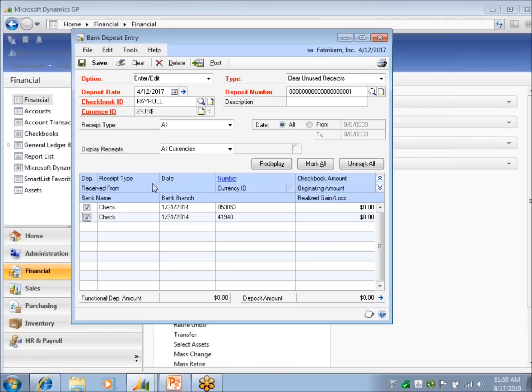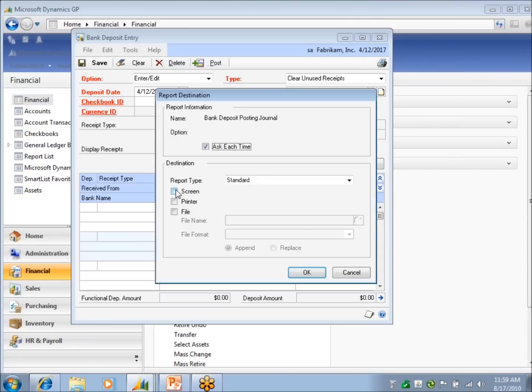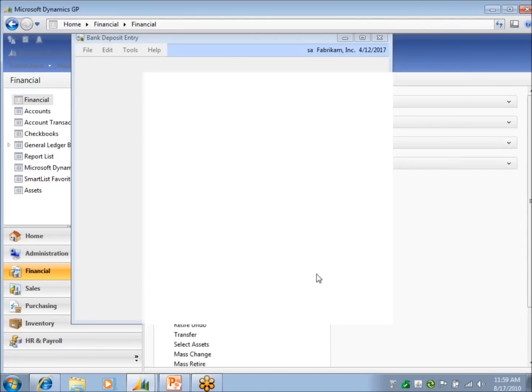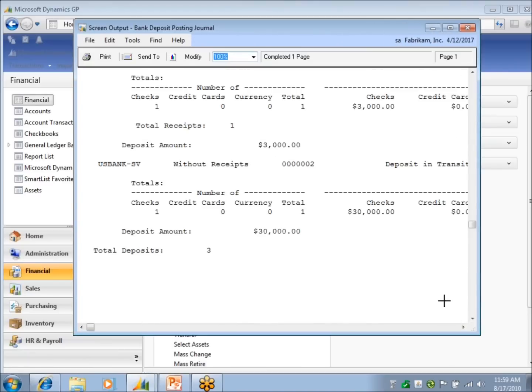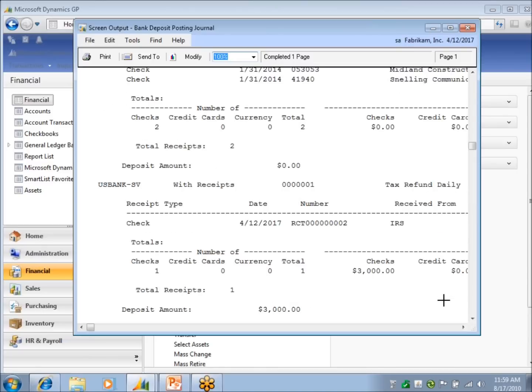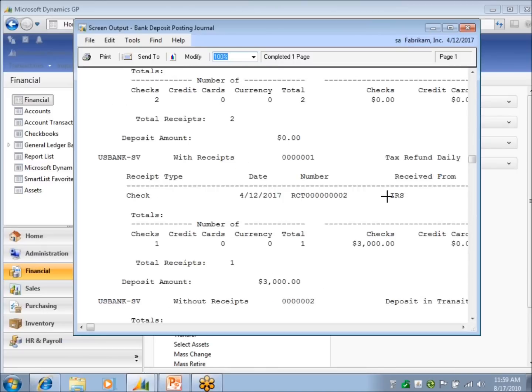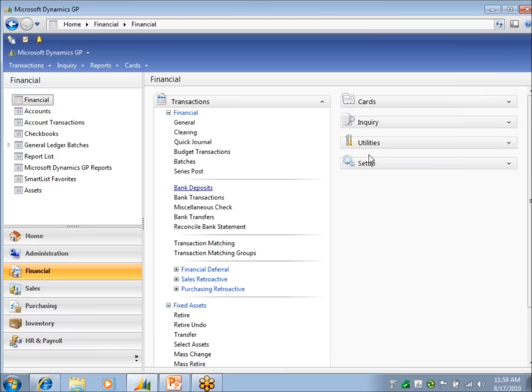Okay. Normally I just post that. Well, I will, so I can show you what it looks like. So now that I'm closing my window, I'm going to get my posting journals of all the work that I did while I was in there. So it functions different than batches.